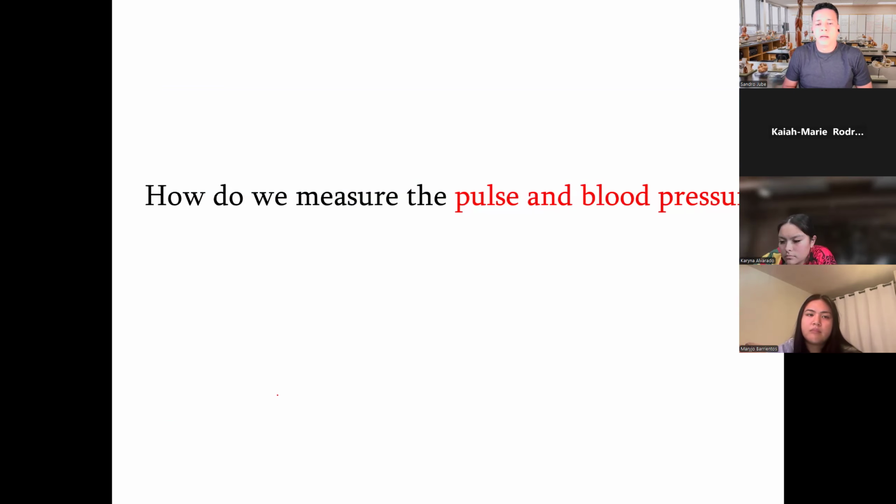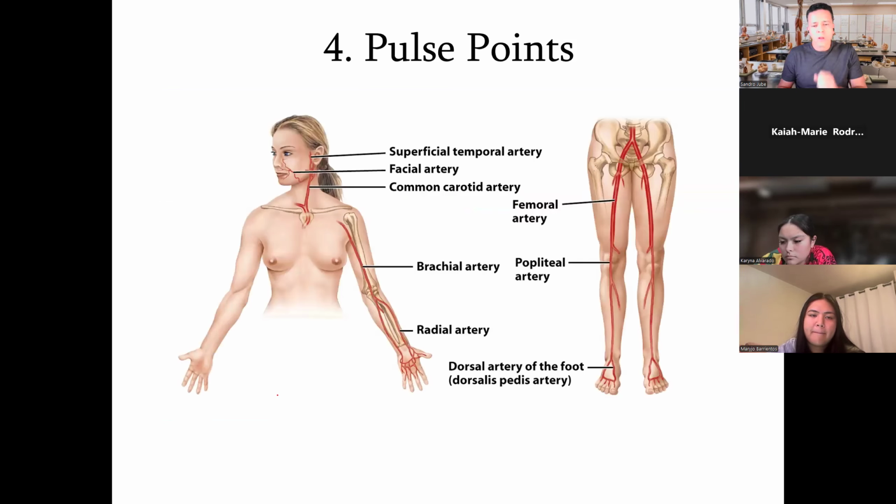All right, very quickly here, let's talk about pulse and blood pressure. We have different points within our body in which we can check our pulse, and our pulse is our heart rate, right? Every time that our ventricles contract, especially the left ventricle, it's going to push blood out of the left ventricle. Now the blood is going to go into the arteries, which is going to increase the pressure in the arteries, and we can feel the pulsation in different superficial arteries.